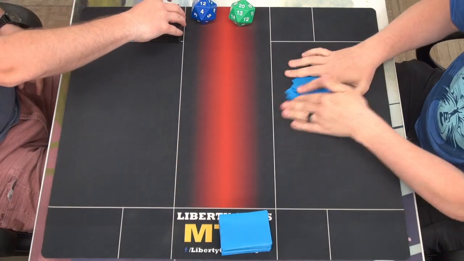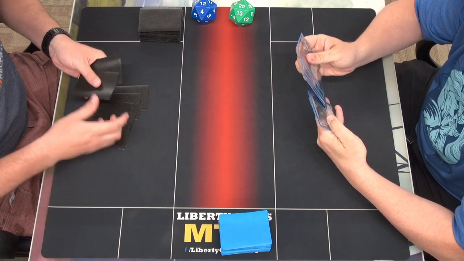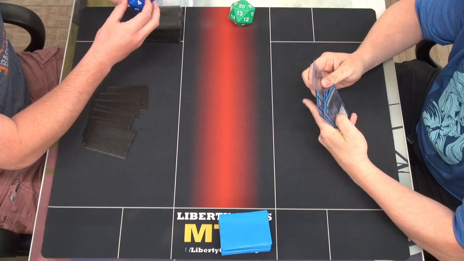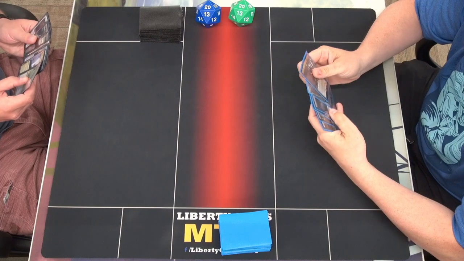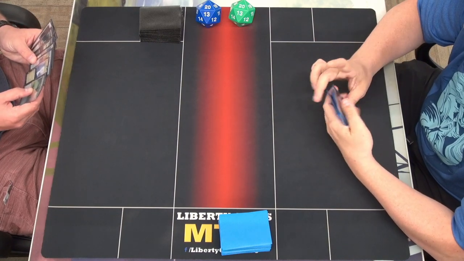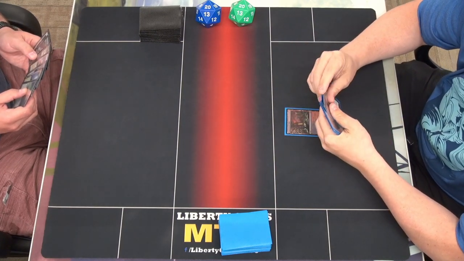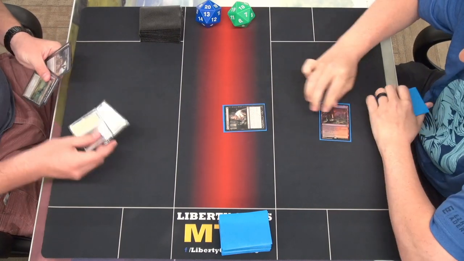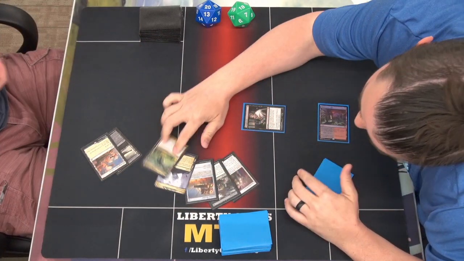All right. You're on the play, I assume. Good luck. Round two. Gonna keep. All right. I'll try this. We'll play Bike. Tap it. Thoughtseize. Lands. Doesn't do anything. Non-lands. Ooh.